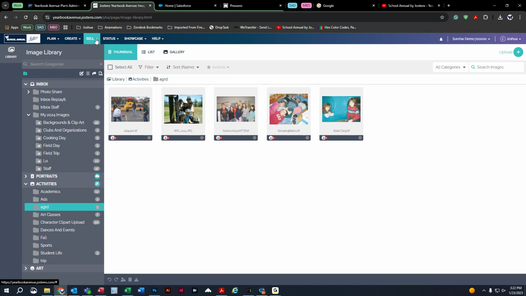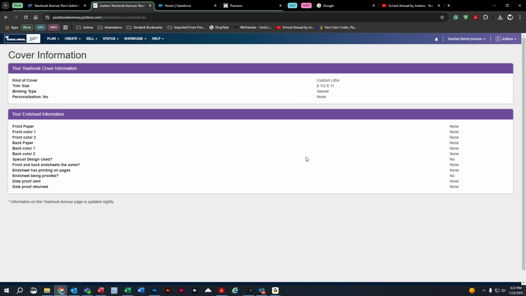All right, real quick, if you have any custom covers, to check the status on that, go to status, go to cover, and then your custom cover information is going to be right here. You will have a little box down here that says approved, not approved. If it's approved, you click the box, and then there's another little box down there that will let them know that it is approved. If not, click not approved, and then there's a text box that you can type in what needs to be changed or what needs to be moved or what needs to be on there, and then they will let them know, and then we'll get it fixed and get it upgraded.